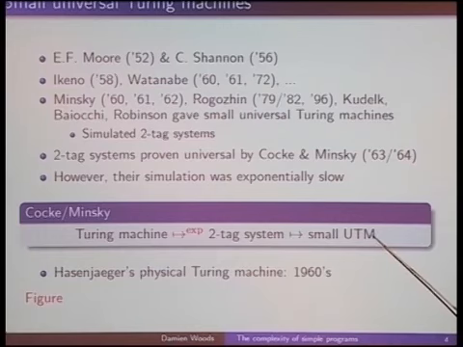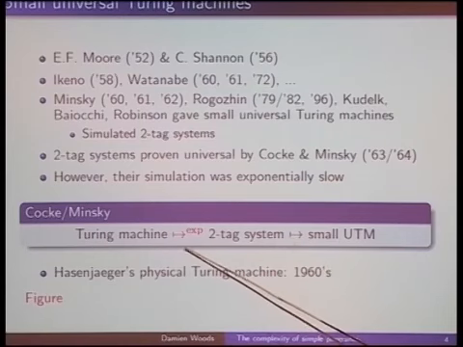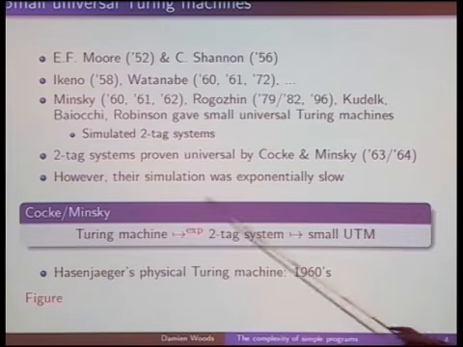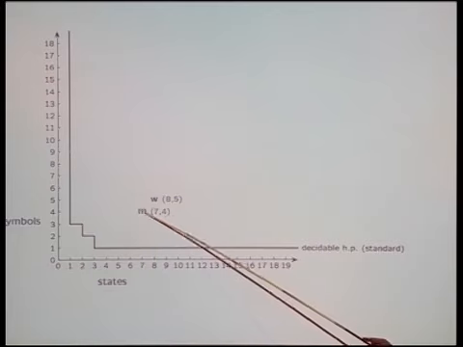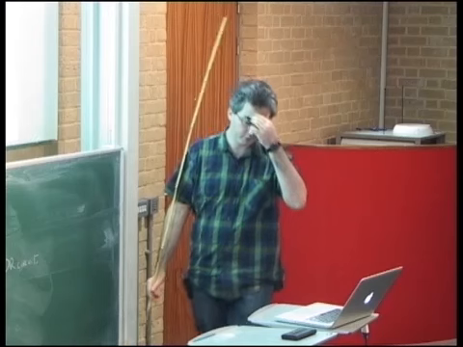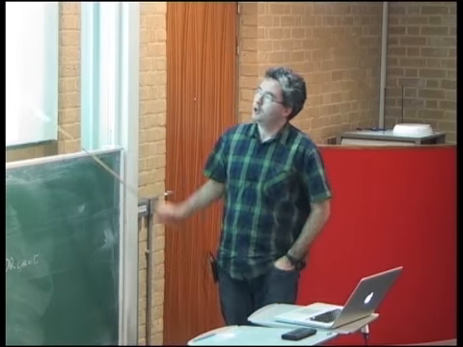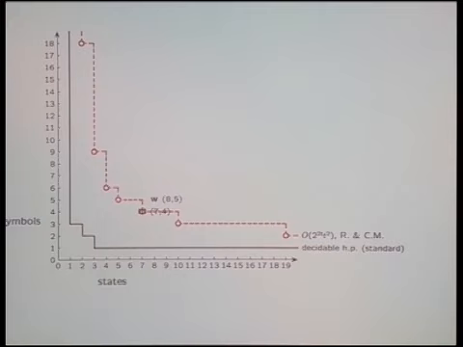So that means, in particular, if you want to give a small universal Turing machine that's simulating 2-tag systems, which in turn are simulating Turing machines via this exponential slowdown, then your small Turing machine is going to be an exponentially slow simulator of Turing machines. So this particular machine here, although it's smaller than Watanabe's, runs exponentially slower than Watanabe's. And then later, there was a sequence of papers by particularly Yuri Rogozhin, followed by some others, who give machines denoted by the red circles all along here. These machines just take Minsky's technique and extend it to other state-symbol pairs. And I have here the time overhead for these machines. So you can see it's exponential in the time t of the simulated machine.